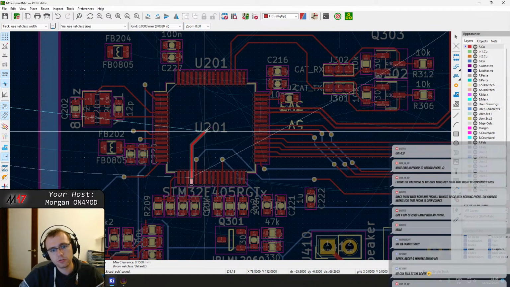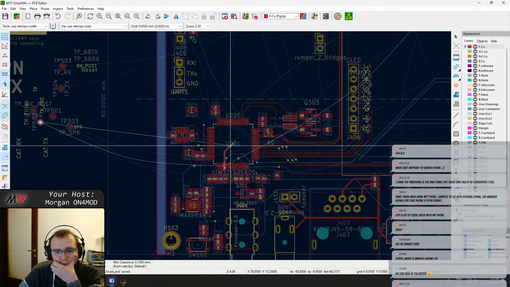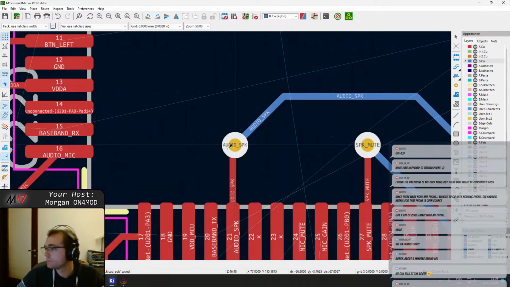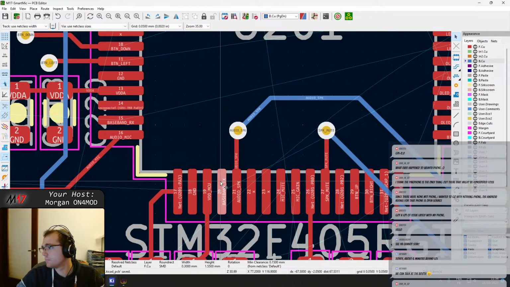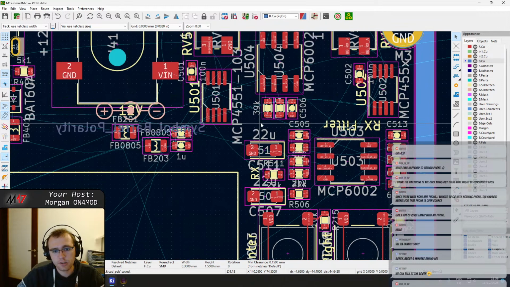Okay, so this has to go all the way to the other side of the board. It's the baseband signal, which means that it has to be as clean as possible, I guess. Where does it go to? Okay, so it goes to around here.